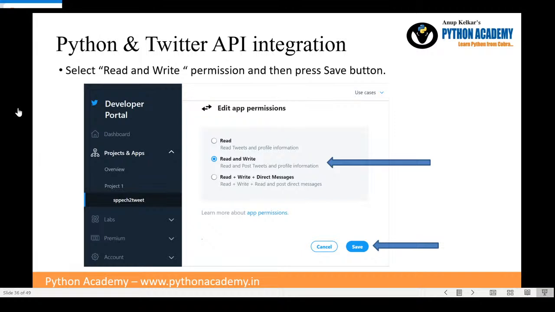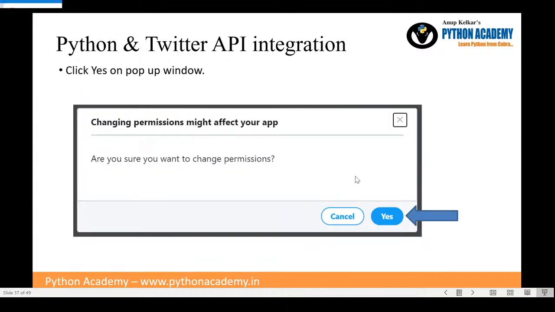The option will get saved and you will come out of the edit permission screen. While going back, it will ask for confirmation: do you really want to change it? You just say yes. Okay. All these steps have to be followed to get the keys. So you can see Twitter is not giving the keys easily. Twitter is a big site, obviously it will make sure you are doing all this properly. Okay. So it is not the simplest thing, but yes, the good thing is you are getting it directly through the videos, and the recorded version is also available, which you can check from our channel also.